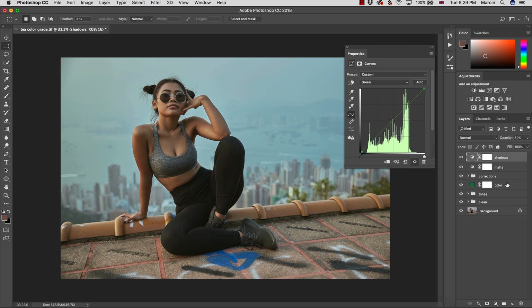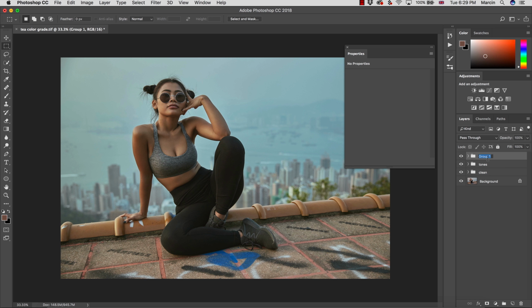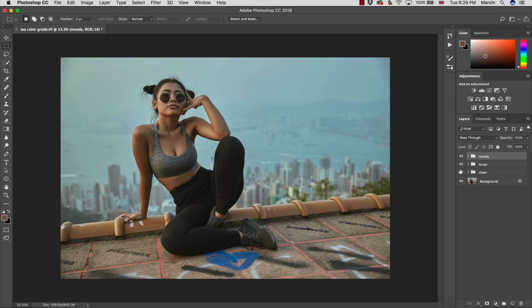I'm going to put this in a group, and I'm going to name this mood, and let's see how our mood changed after toning. So this image looked really clear before, crispy, sunny, but we wanted this cold mood on the image. That was the point. So it might be a little dark and have too much haze, which is very easy to fix in the final steps, where I'm going to recover things and give you the final result that you are waiting for.